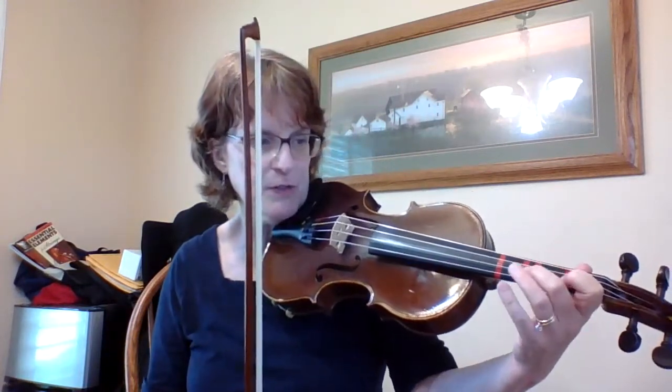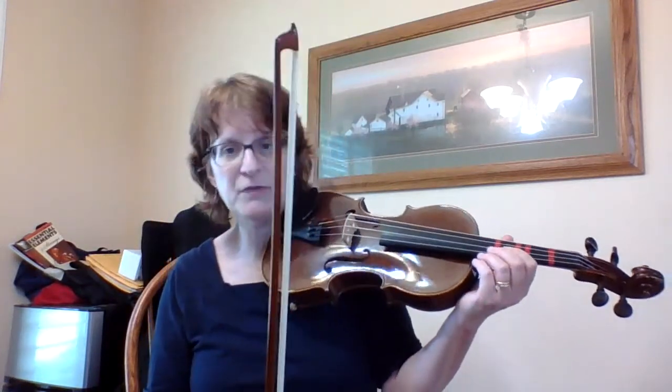Okay, I'm going to play from the beginning, which is not really the beginning, it's the pickup to measure three. Okay, starting on an up bow. Remember, I just played all of those sharps and everything. I need to change gears again and go back to my earlier key signature with the F natural, C natural, B flat, E flat.